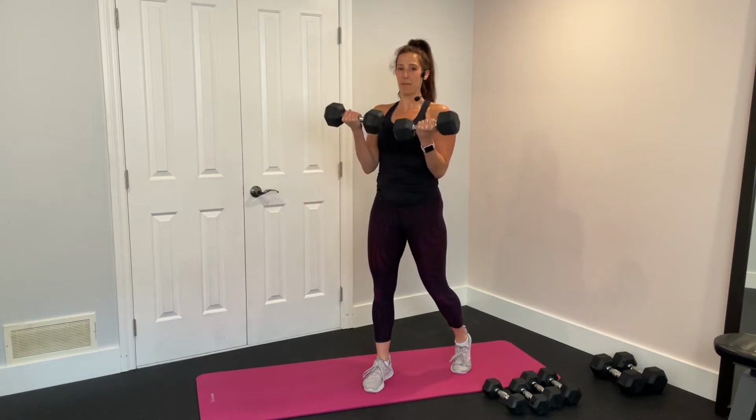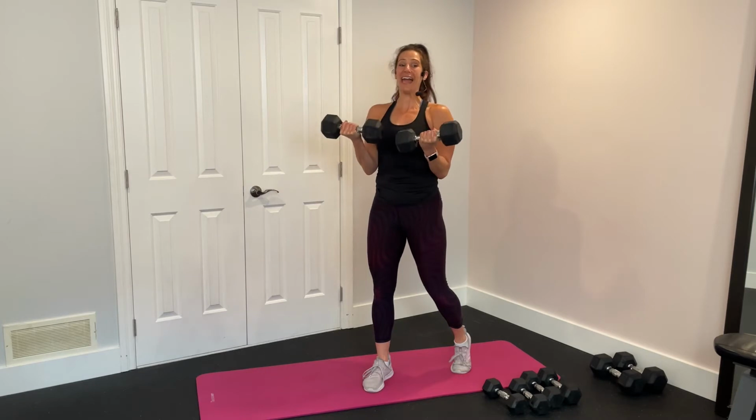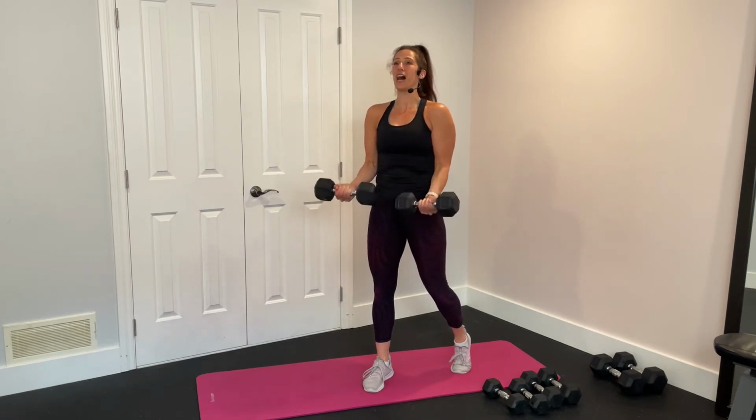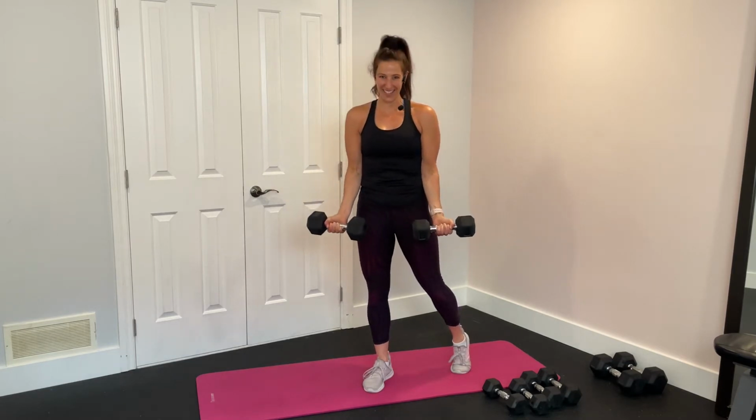I like kickstanding my feet. You'll notice one foot is behind the other. It helps to control any sway. It's only 6 seconds left. Up. Up and down, two and one, rest.